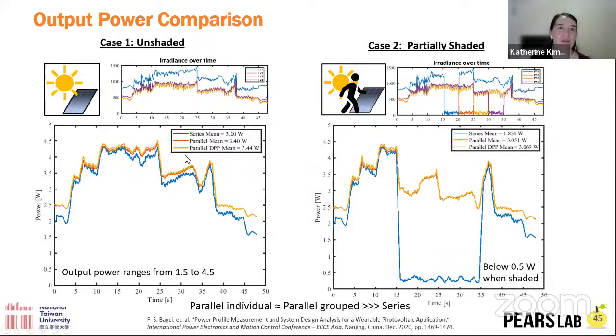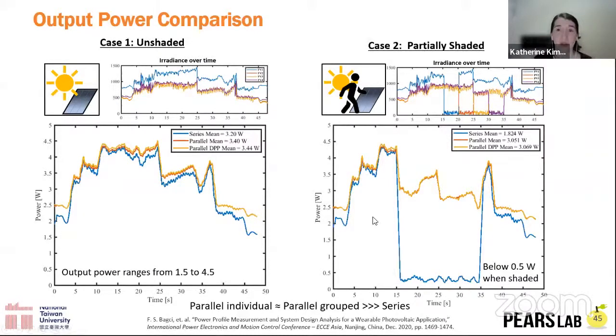When we put them into the 2 different cases, you can see this is the output power that we got. Oh, and we ran the same maximum power point tracking algorithm, so the control is essentially equivalent for each of them. We're trying to directly compare the different configurations here. And from here, we could see that the grouped parallel connected to one converter, and the parallel in DPP, meaning individual converters, were essentially equivalent. Maybe the parallel one with individual converters was slightly better, but better than the series.